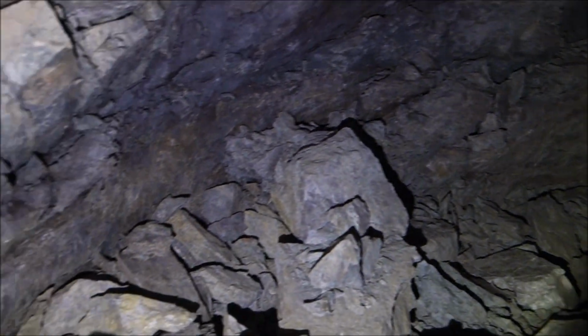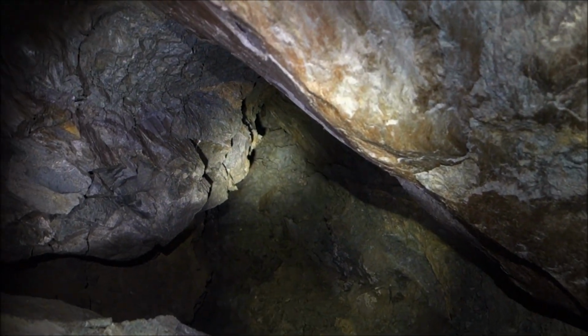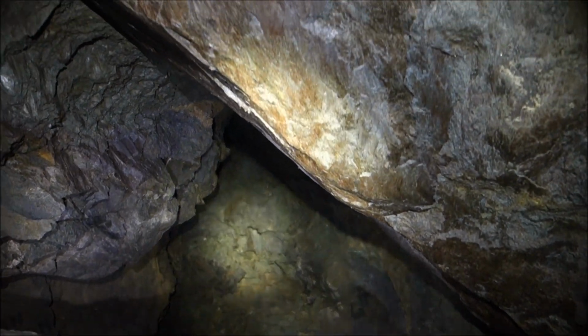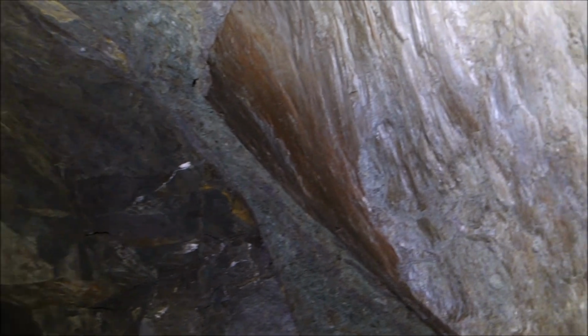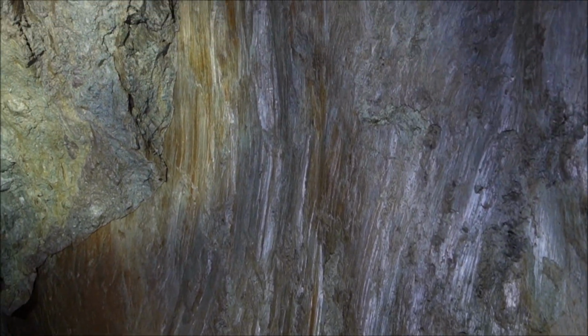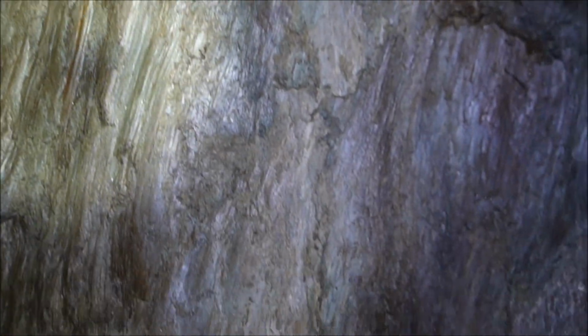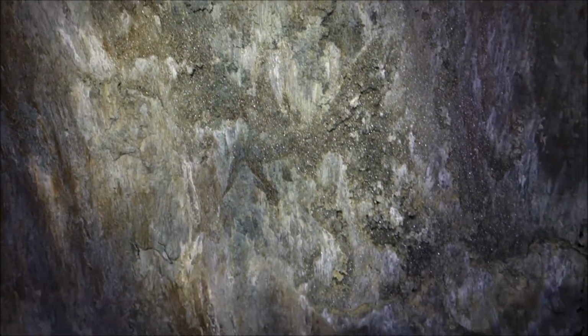now I'm up on this pile of rubble, and swinging around this way, you can see the end of the mine right there. Really interesting mineralization back here. It's extremely crumbly, which makes me a little uncomfortable. You know, there's a reason all this rubble is here. But check out, let me get closer. Check out these minerals. I don't know if you can see how sparkly that is, but it looks just like glitter. Exactly like glitter. All down here, and then it's got that weird, maybe I'll get closer, hold on.